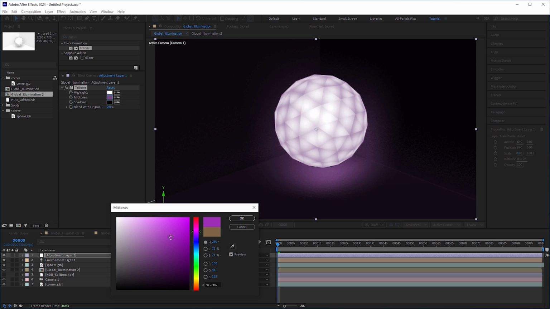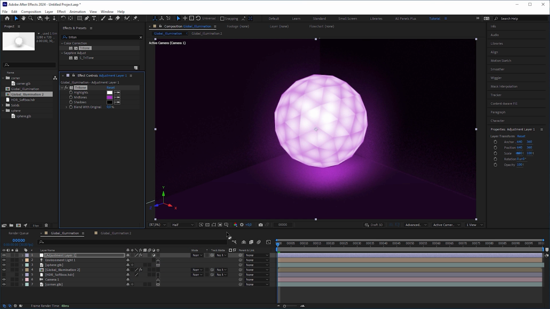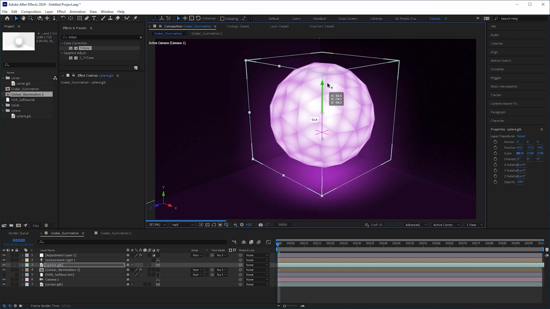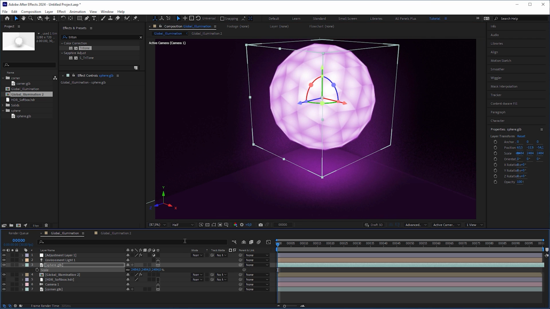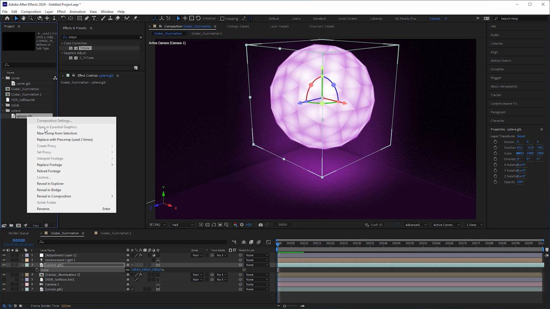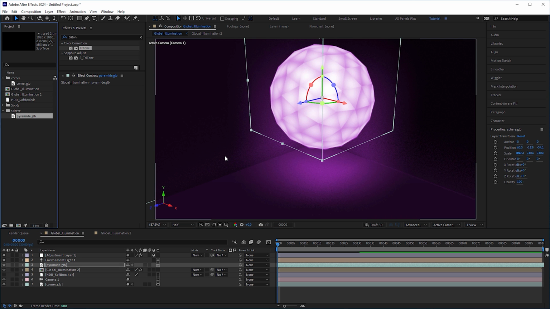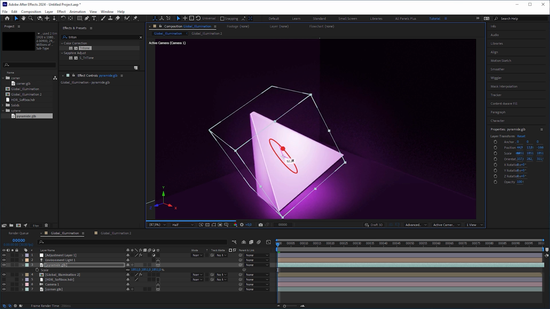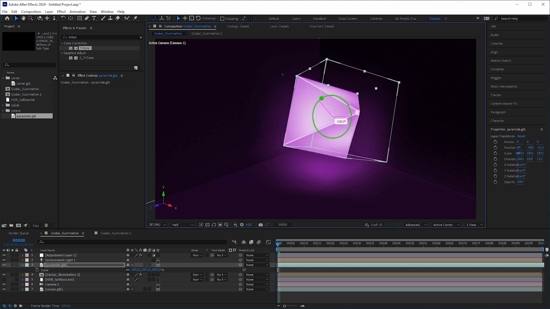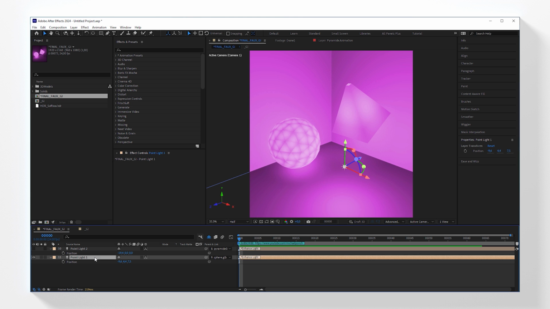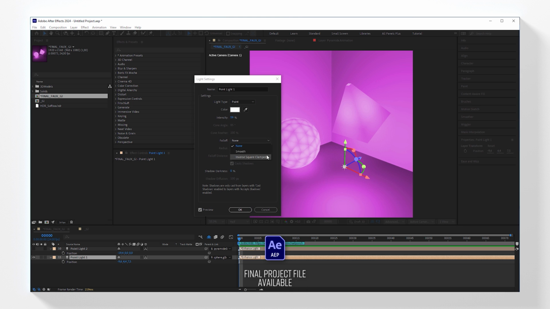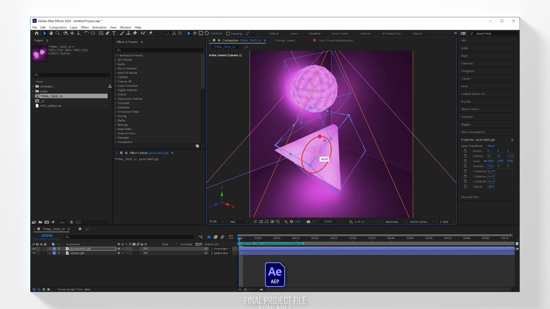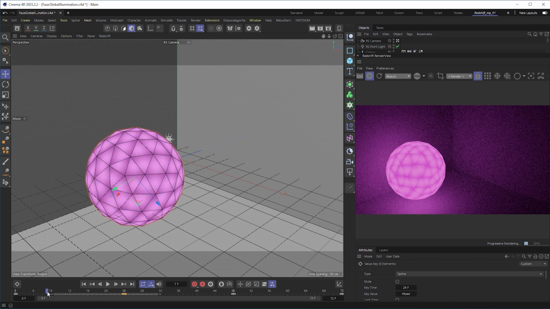You might say, wow, how complicated is this? Why not just place a simple point light with a falloff in the center of the sphere to emulate global illumination? When we replace the sphere with an object of irregular shape, like a pyramid, and transform it, you can see that the fake global illumination reflects the 3D object's shape. But feel free to combine it with a point light, like I did in this example, to make the global illumination even more believable. This is what it looks like in Cinema 4D.